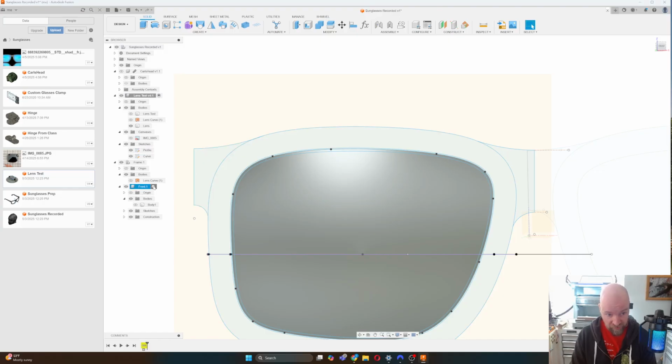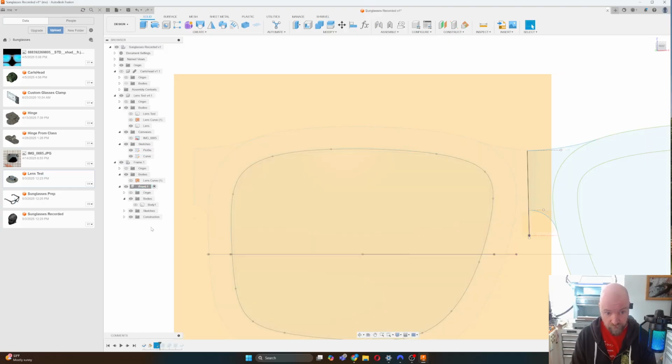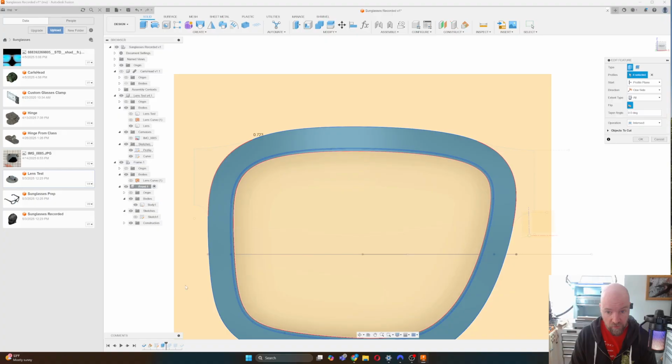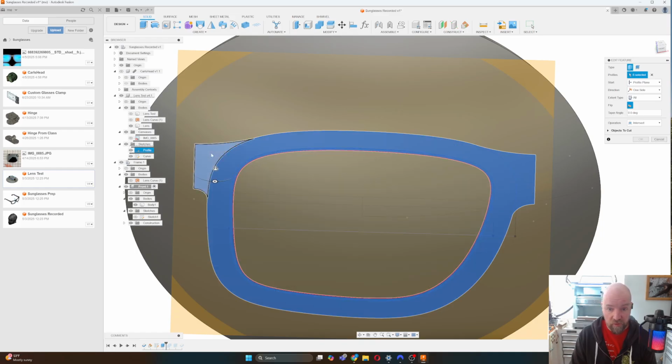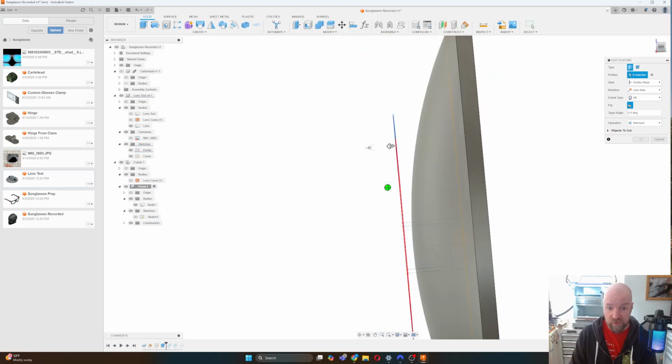Now when I come back into my front component, I'm going to turn off whatever that sketch is because that no longer applies here. If I step into the... Which extrusion are you? That extrusion is now going to include both of those shapes.